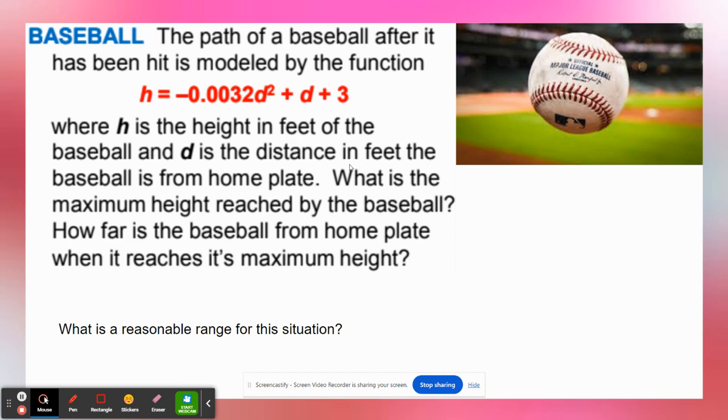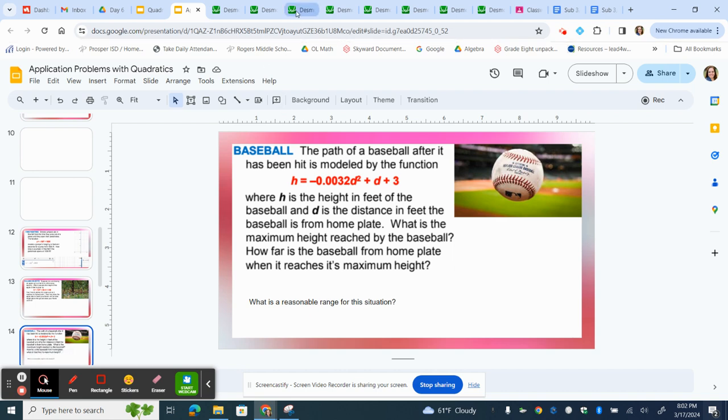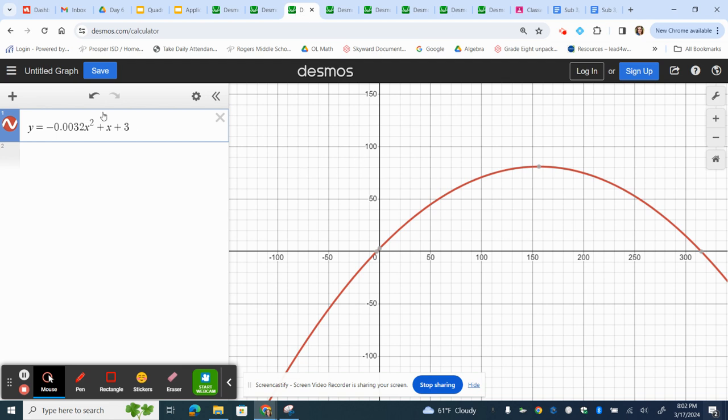Okay, so again, we're going to type that into Desmos, which I've already done for us, using x's and y's. So here's home plate, okay? And it's probably (0, 3) because the ball doesn't start from the ground. It's up from where it hits the bat. And it said, where's it at the highest? So x was our distance, and y was our height. So it took about 156 feet to reach a little over 81 feet. So 156 feet to reach the height of 81 feet.